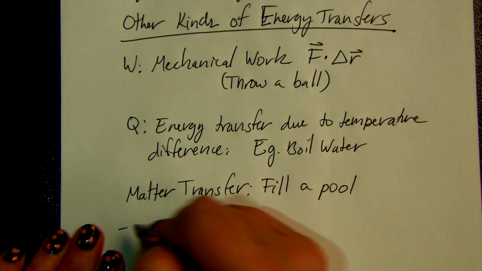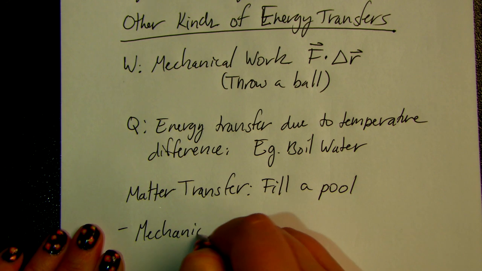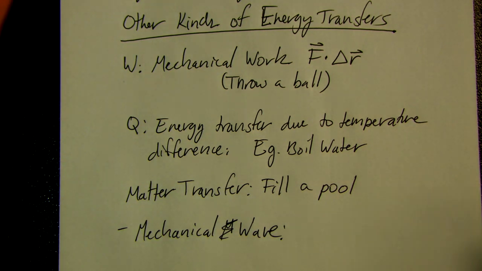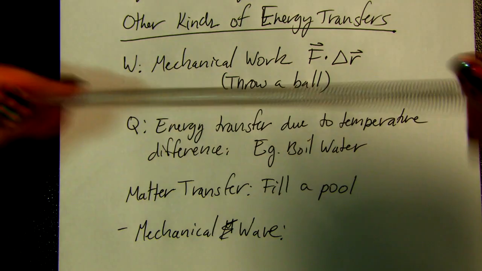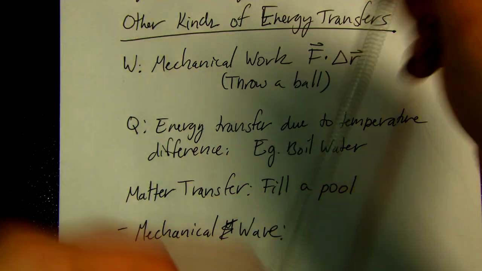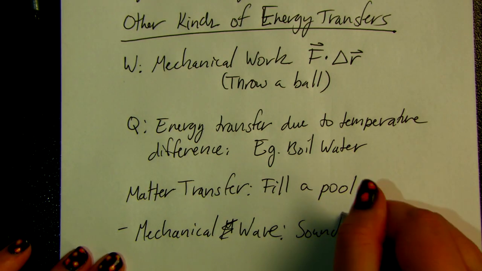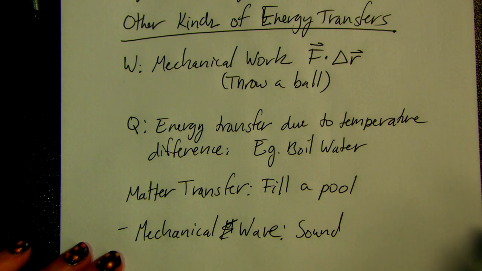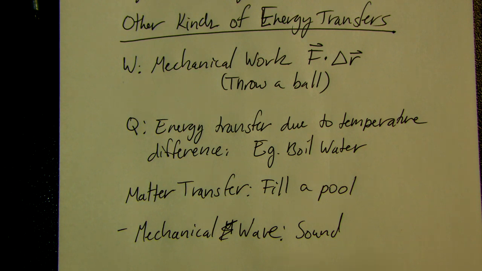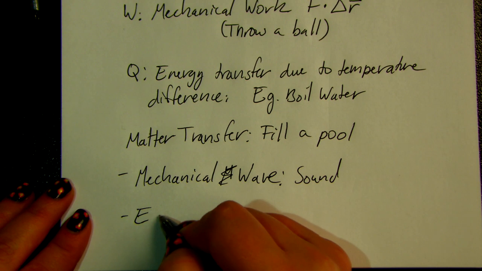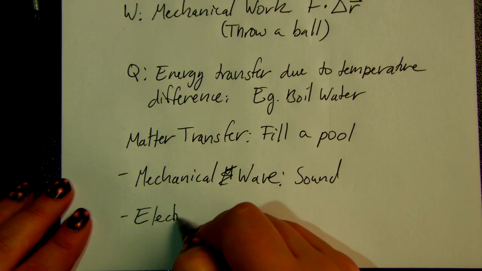You could have a mechanical wave. So let's see if I can do this with this spring here. So we've got a mechanical wave, poorly done. And sound is actually an example of a mechanical wave. So right now, as I'm speaking, I am compressing the air molecules around me, and you are hearing the effects of those vibrations. All right, and then we also have electromagnetic radiation.